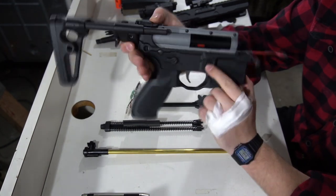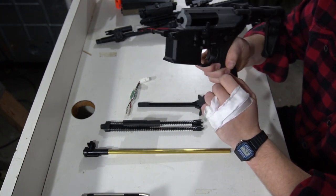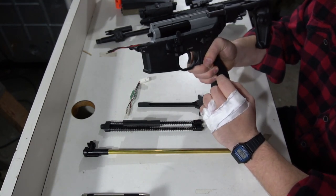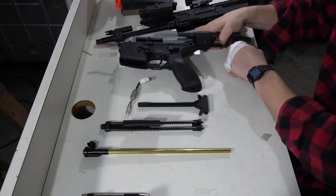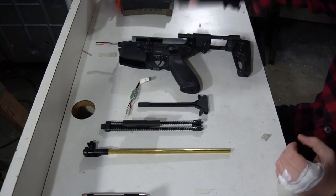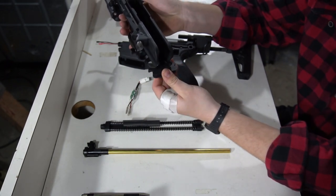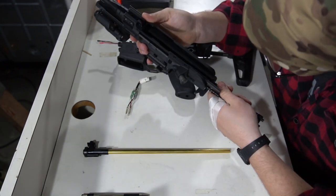Now from here, I am not 100% certain how this is going to disassemble. So as far as magazine fitments, I do not know how to make it any tighter or looser as of right now. And that is that. For reassembly, it's just a simple reverse of operations. Your charging handle, putting it back into position, and sliding forward. Your dual spring guide, what's it getting hung up on?